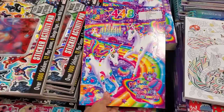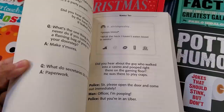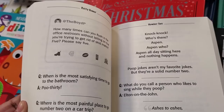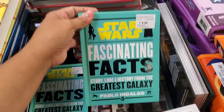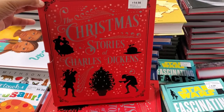Potty humor jokes that should stink but don't. Poops blood — what the heck? 'I haven't eaten blood in weeks.' How many times can you flush in the office restroom without letting on that you're trying to get rid of the skid marks? Five — please say five. Oh, it looks like a little like emails or something. That's kind of weird — this is something you keep in the bathroom, right? Give that to your dad. Hey, look — Star Wars facts, that's $10. Christmas Stories of Charles Dickens for $15.